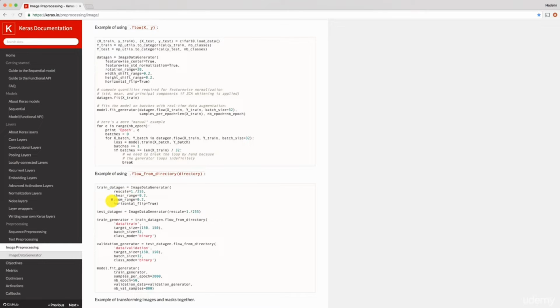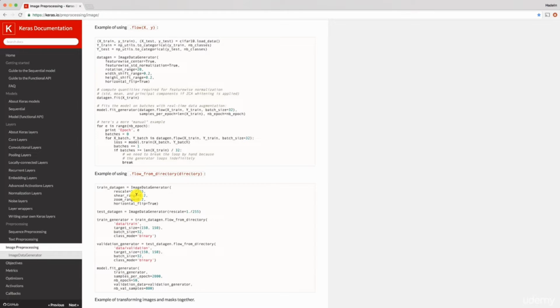And then we also have some other kinds of transformations like zoom range. This is some sort of random zoom that we apply on our images. And we have also this horizontal flip that flips the images horizontally. We also have a vertical flip, but that is not used here. We can have fun and apply all the image transformations that there are in this Keras documentation, but for now we will just use what we have in this example. That will be way enough, and you'll see that we'll get good results. Alright, so that is the image augmentation part.